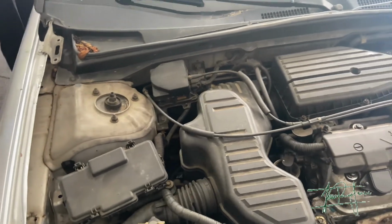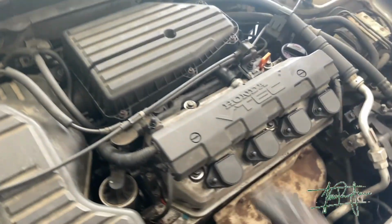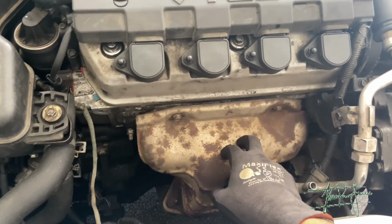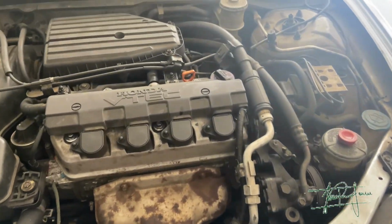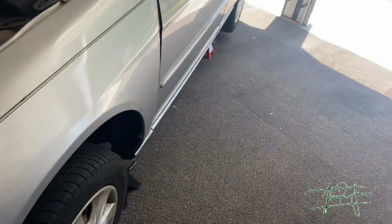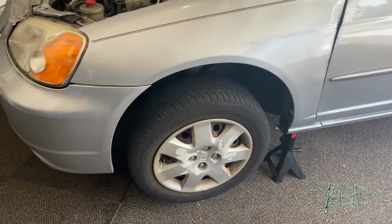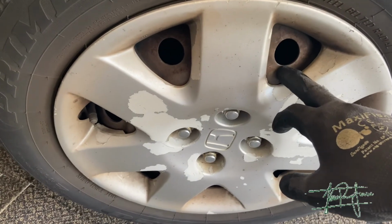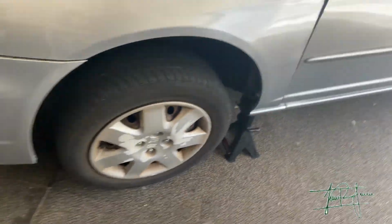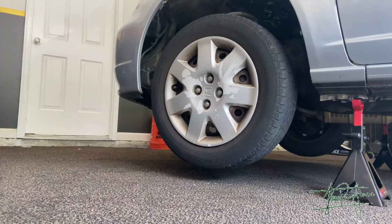And then we're pretty much going to be doing this one, this one, this one, this one, this cover right here. We're probably going to do the head, and we're also going to be doing this cover right here that covers the headers. And then we're going to be cleaning this right here so it looks really good. Then we're also going to be removing the tires, and when we remove them, we're gonna paint this, and then we're gonna paint the little cover that covers the rim, and then we're also gonna paint the brake caliper black or maybe silver.